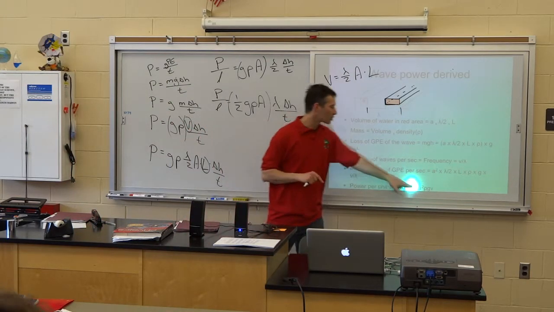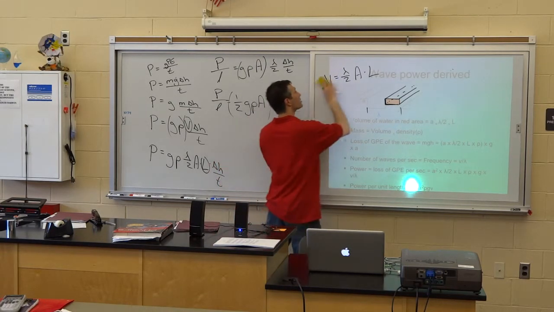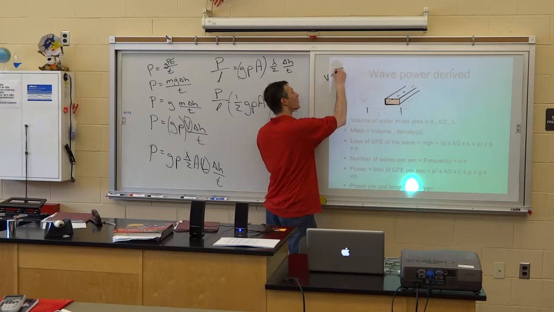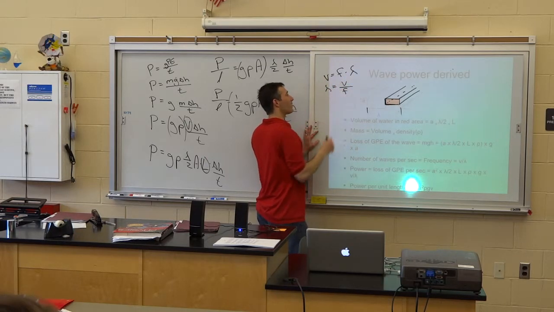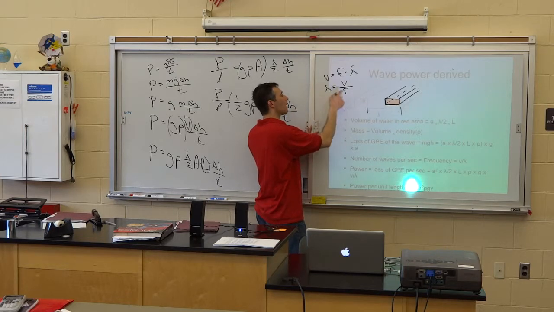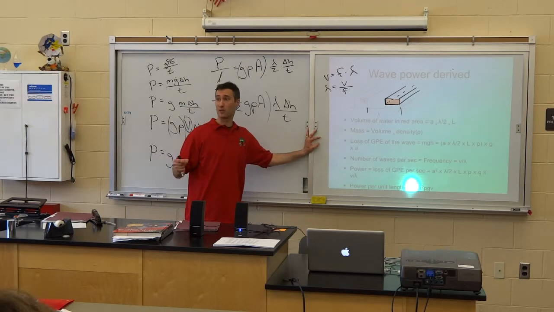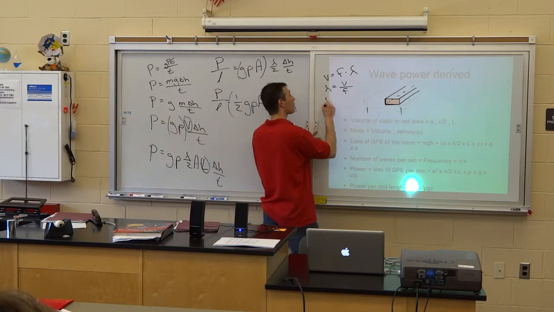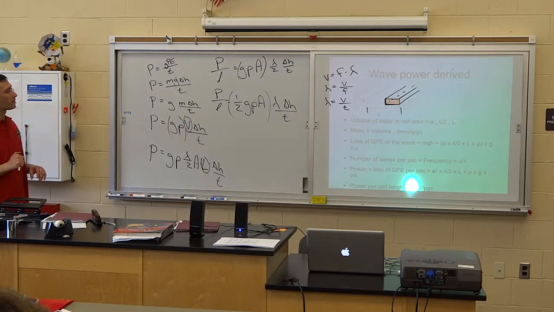So what we're going to need to do is turn the lambda into a wave speed. Speed is frequency multiplied by wavelength. Right now I have a wavelength, which is speed divided by frequency. I don't know the frequency, but I know the frequency is the number of waves per second. I think I can just do that. Is that okay? I think that's okay.